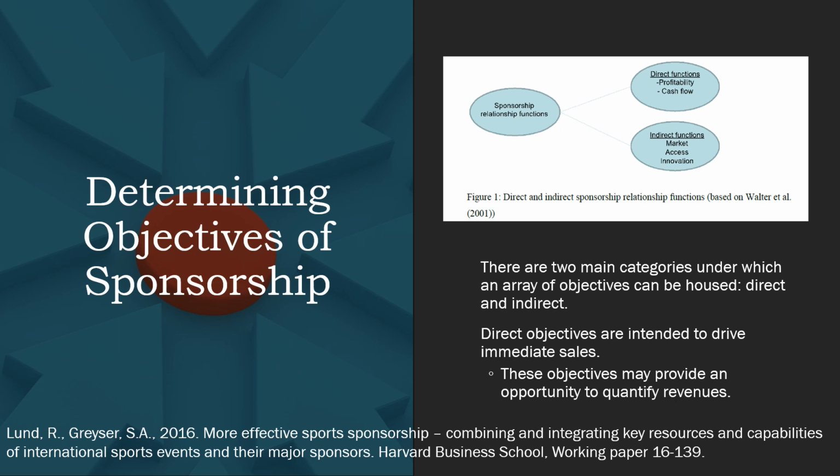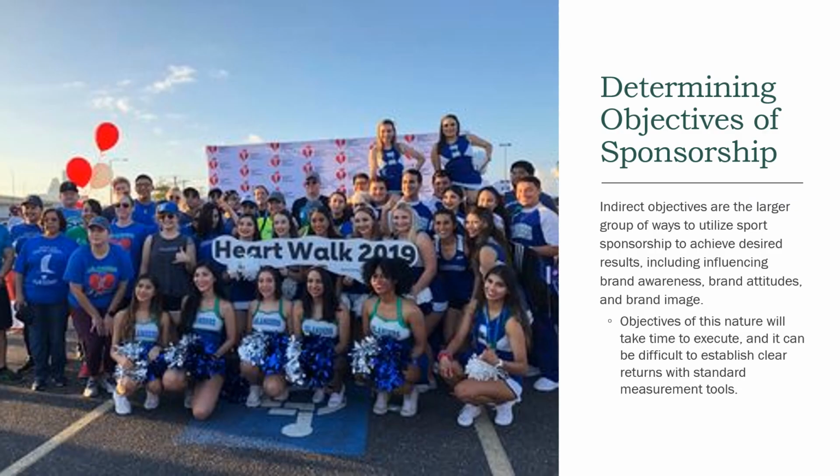Indirect objectives are the larger group of ways to utilize sports sponsorship to achieve desired results, including influencing brand awareness, brand attitudes, and brand image. Objectives of this nature will take time to execute and can be difficult to establish clear returns with standard measurement tools. Indirect objectives add value to the sports event and its sponsorship program more long term.